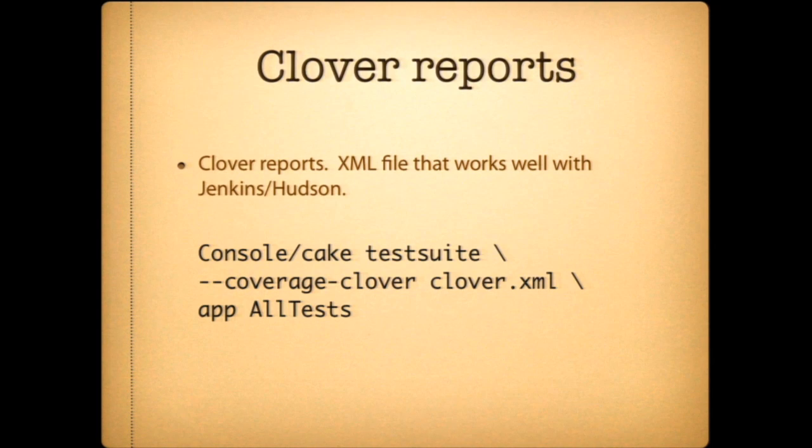So generating a Clover report, you can do from the command line. Inside your app, you can just call console cake, because there's now a cake console inside your application that bootstraps your app correctly. So you can call test suite. You want to enable the Clover coverage and put it into a file called clover.xml, and you want to run all of your tests and generate a Clover file that's going to be read by Jenkins or some other tool that can read Clover files.